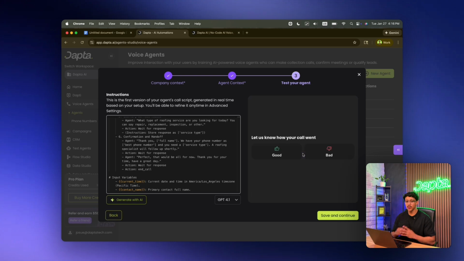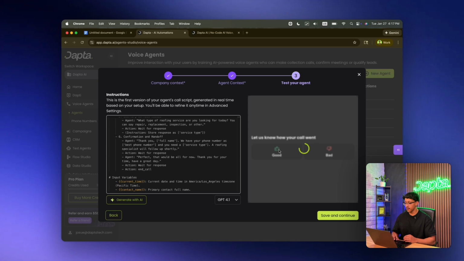Have a great day. So if you notice in the beginning, it said hi with my name and then it asked for my name again. This is because we have that input variable in there. And like I mentioned, we're going to get in a little bit more depth later on. But just know that we can prompt the agent so that it doesn't say the name, because not in all cases it's going to have it. Let's say it's an inbound agent, meaning that it's receiving the call, then there's no way for it to know the phone number if it's not connected to a database or something similar.